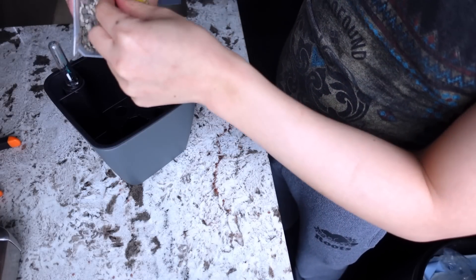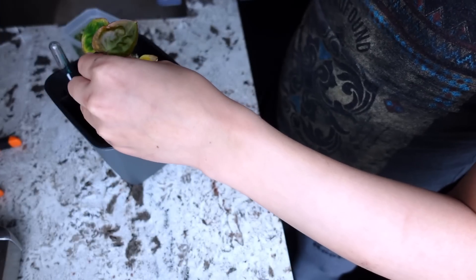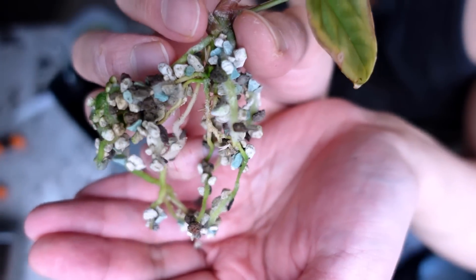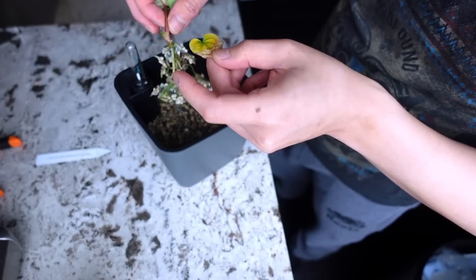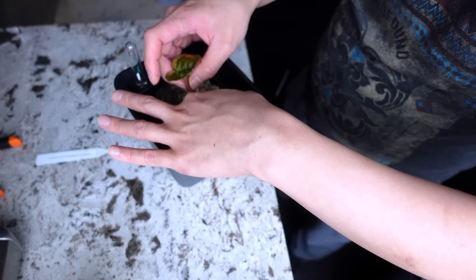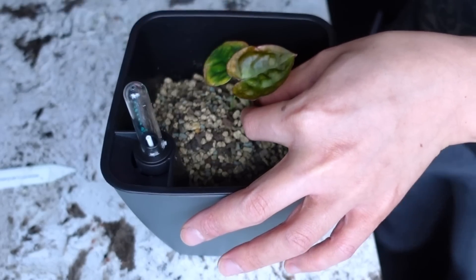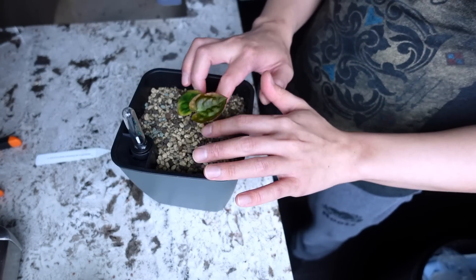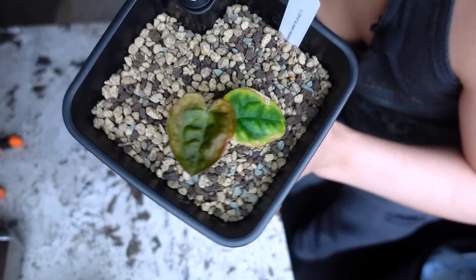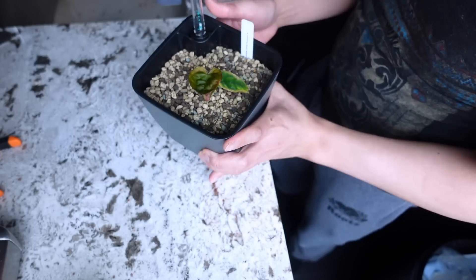Let's take a look — the roots look fine. One in the middle looks good. I'm pulling off this dying leaf and just putting a layer of pond down. I'm holding it in place and adding some pond — this is so cute. Is this overkill? I don't think so. I'm going to fill out the reservoir and put her back.